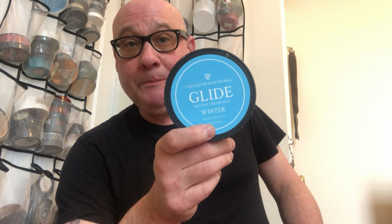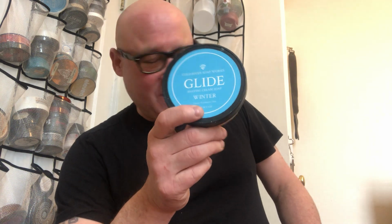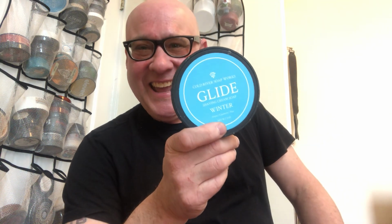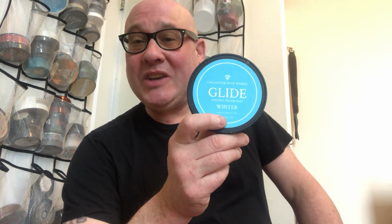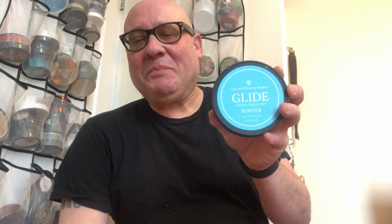They're out of Arkansas, I'm sorry, they're out of New York. Getting ahead of myself. They don't have matching splashes or balms for any of their soaps, which I like to have. But if they did have that, and if their labels were a little bit better, they would be number 1. Not that there's anything wrong with their labels, it's clean and nice looking, but I like the artsy ones.